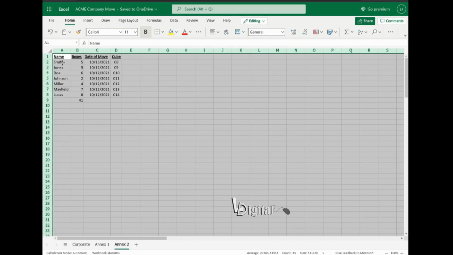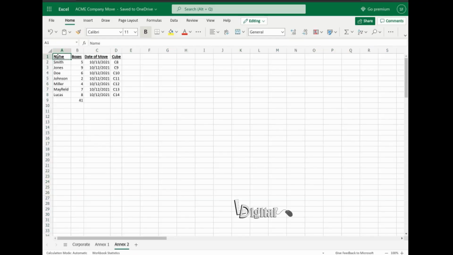Now that we have Annex 2 done, let's go and do the same process we did with Annex 1. Click on Annex A. First thing we are going to do is bold our header names. We highlight that row, go up here to the ribbon, find B for bold and click. Next, to signify that it is actually a header, we are going to underline that information. We are going to go to More Font Options, click Underline. And all things are underlined.